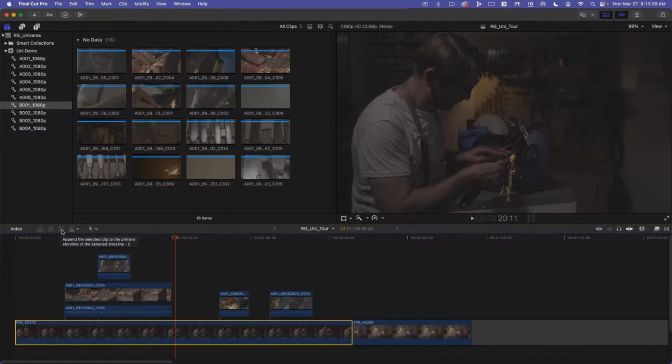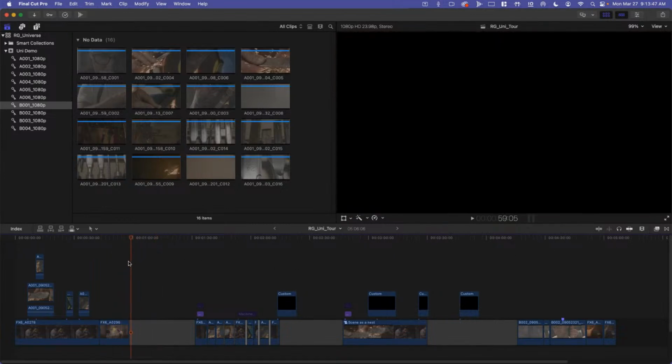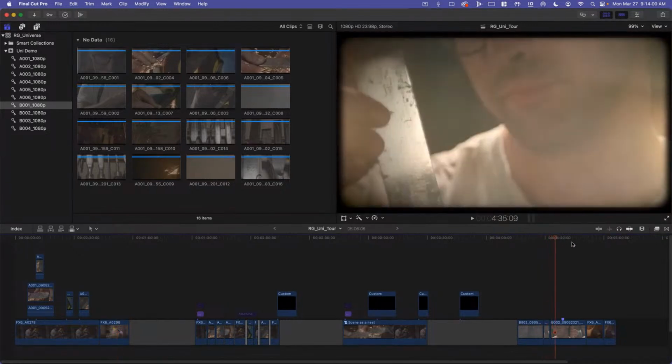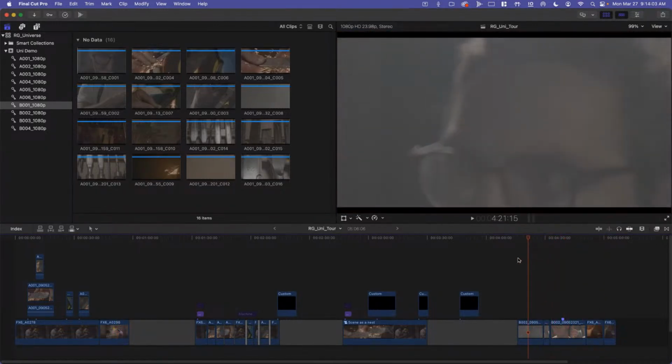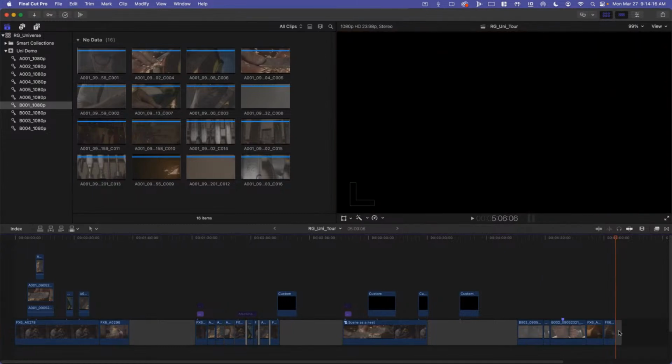So if you're like me, I'll tell you a quick little trick that I love. There's also another little caveat here. As you edit things, they're all going to just keep going and you'll have zero gaps. But if you're like me and you like to make your idea boneyard all the way at the back, I like to add what's called a gap clip. So let's say I want to create some distance between these ideas I'm going to put. Let me go all the way to the end, and there's a really easy shortcut for it. It's Option W, and that gives you this little blank clip, right?